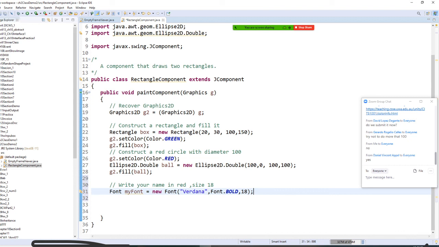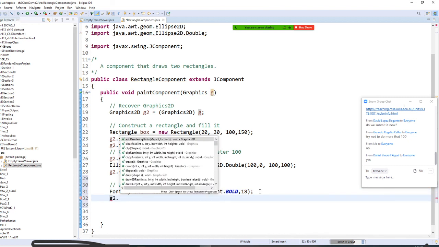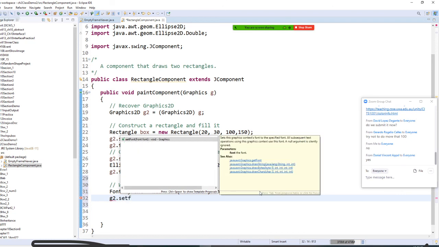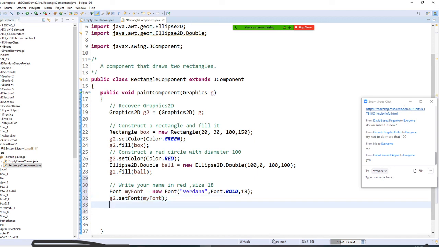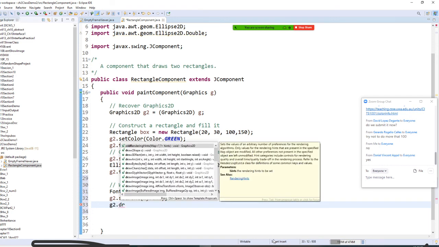Then now I have to say g2.setFont to my font. So I already have color red here already, so I don't need to worry. I'm just going to write it down. So g2.drawString.